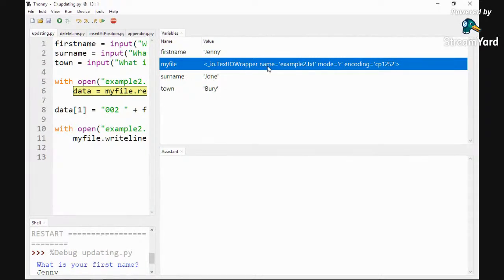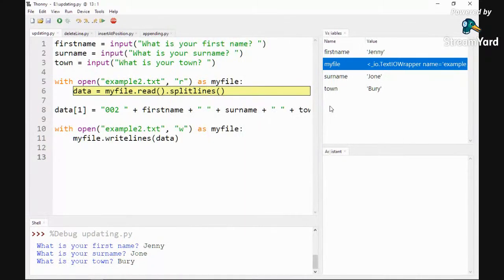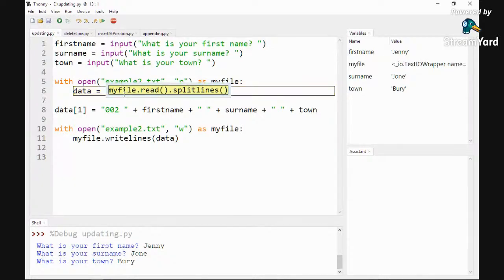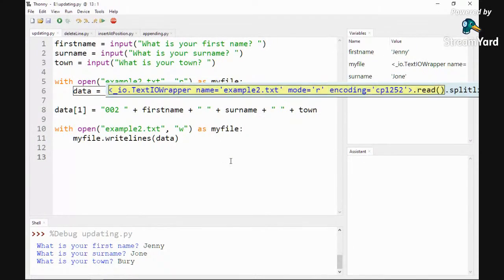If you were to try and print out myfile, it would come up with all this gobbledygook. You don't want that. You want to read the file, myfile.read. Myfile.read gives us this: 001 Sam Smith Exeter.